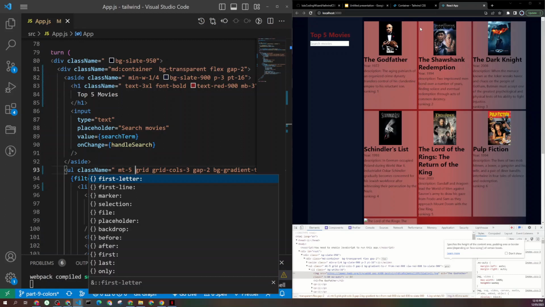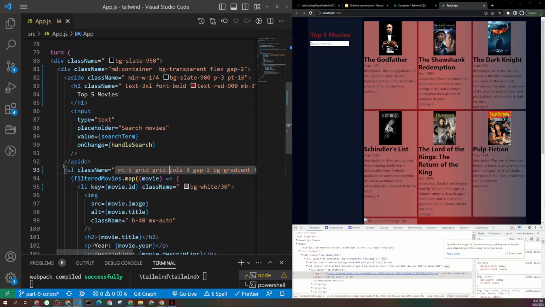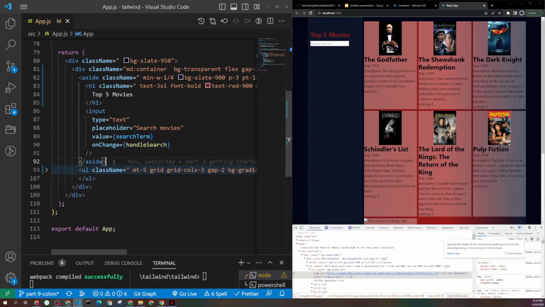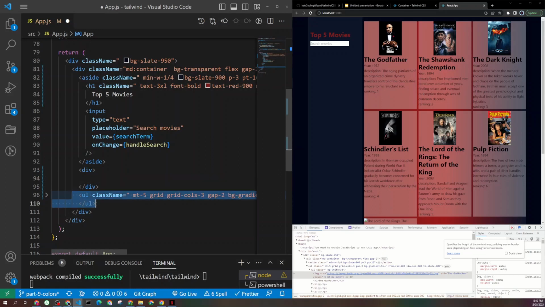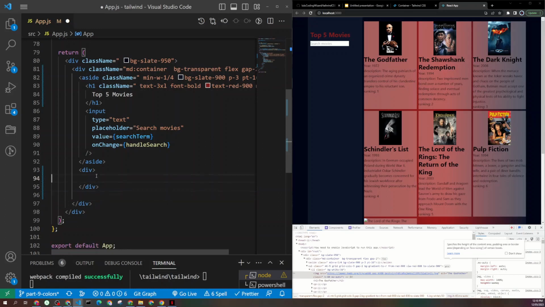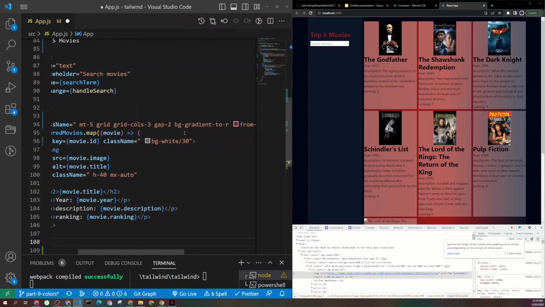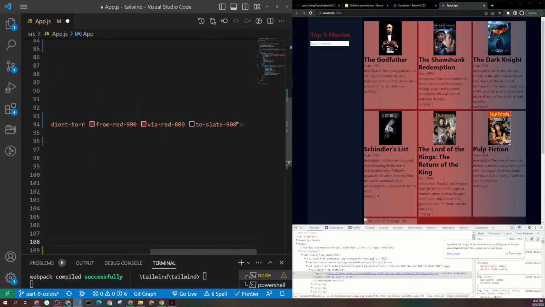But if you want this background to stay there, then the best thing is to have another div as a wrapper and have our list here, and this background can go to the main div.